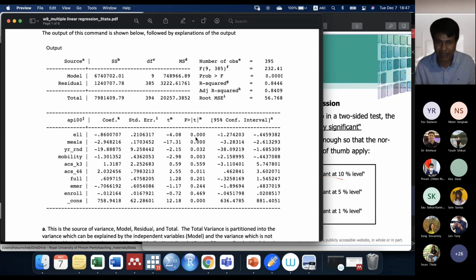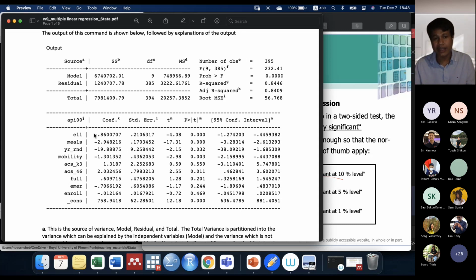Let me say this again. Our null hypothesis is beta equals 0. But what we found here is that the probability that beta of L equals 0 is almost 0, so we reject the null hypothesis. Since we have three significance levels, 1%, 5%, and 10%, and here we have 0.00, it is lower than 1%. So we say we reject the null hypothesis at 1%. After we reject the null hypothesis, then you can interpret the coefficient.